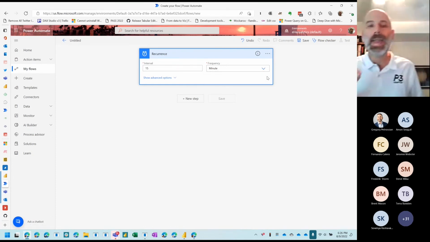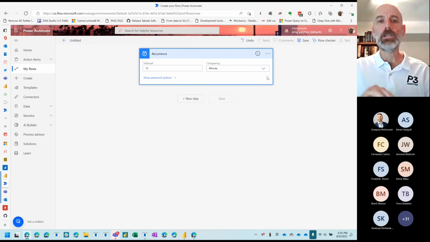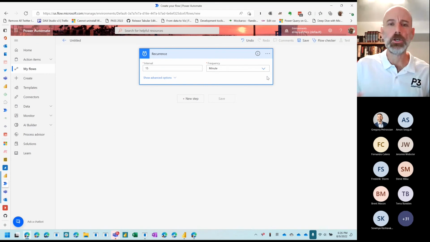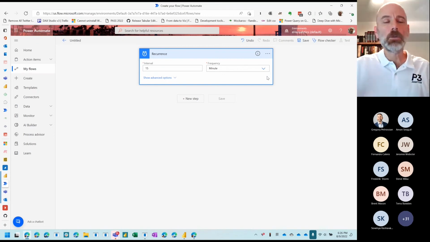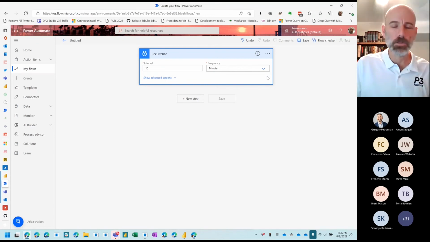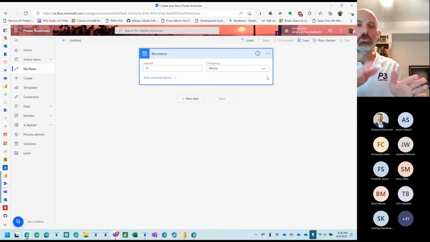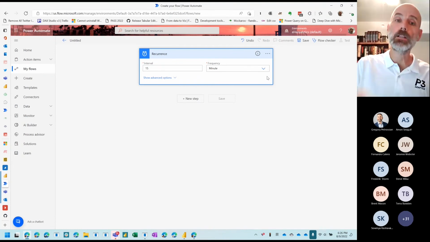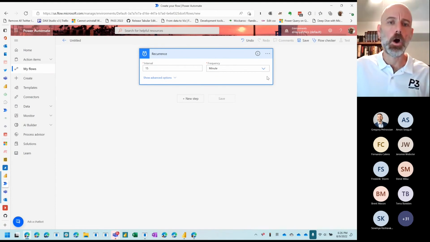Here, you can get into a licensing issue because you're only allowed in the basic plan, I think it's 2,000 flows per month. And if you start running a bunch of flows every 15 minutes, you're going to hit that 2,000 limit. It's not a big deal. You can pay like $10 a month and get an extra 10,000. But I do want you to know that you might run into this issue, but this is for the person creating the flow, not for the people in your organization. They don't need a license for this at all.